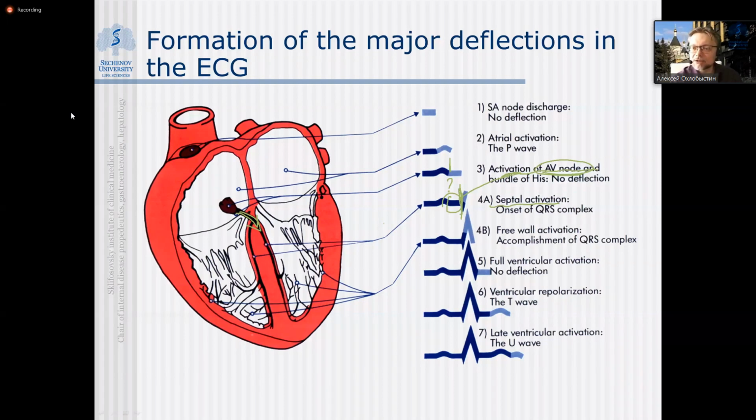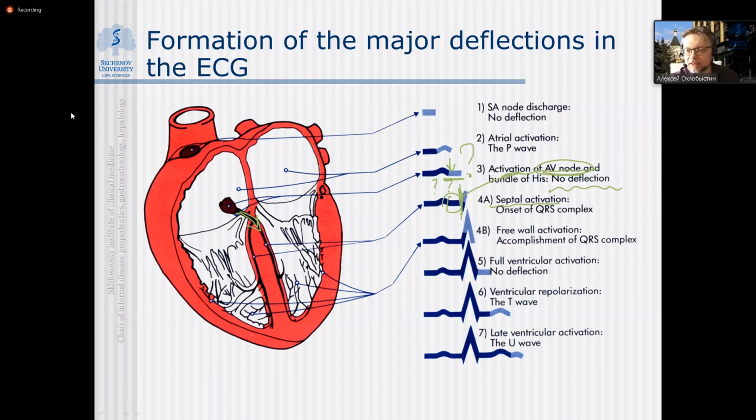Well, nice silence, Ahmad. You're absolutely correct. We have no idea about the onset of AV node activation. We don't know. Why? Again, because activation of the AV node will result in no deflection. And whether it will start just after the P wave, or there will be an overlap of activation with a significant portion of the P wave, we'll have no idea, ever.